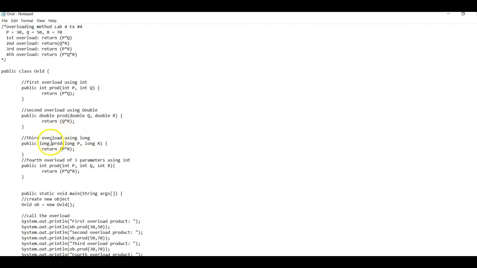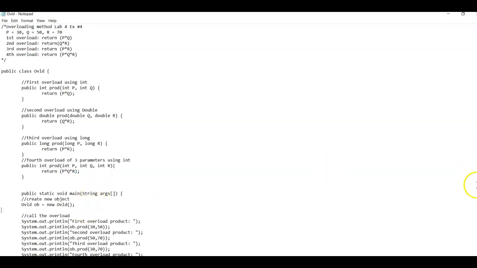For the third overload, I use long, and in the parameter, I specify the variables that I want to implement. For the fourth overload, we want to use 3 parameters as the program requires.